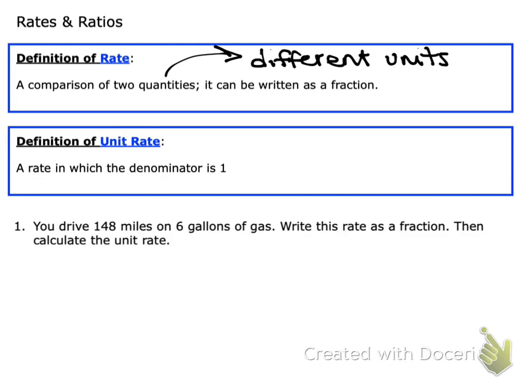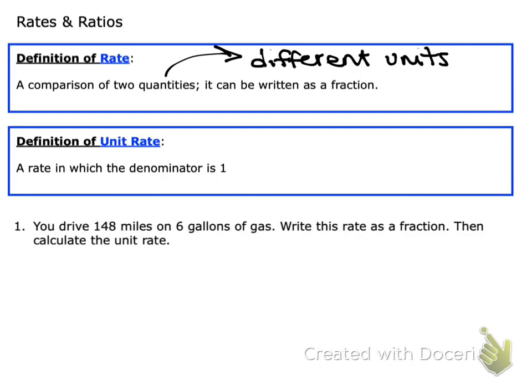We can do this for anything. You will see a lot of rates and unit rates in grocery stores when you're going to buy. And so I always go to like deodorant because that's what I always remember. Like if I go to buy deodorant, I can buy 1 for a certain amount, or I can buy 2 for a certain amount. And I'm like, well, I'm going to eventually need 2. So which one am I paying less for per unit, right? Water bottles, same thing. Like you have a pack of 12 or you have a pack of 8 and they're different prices. Which one is the better deal? So unit rate per unit, so denominator's 1.